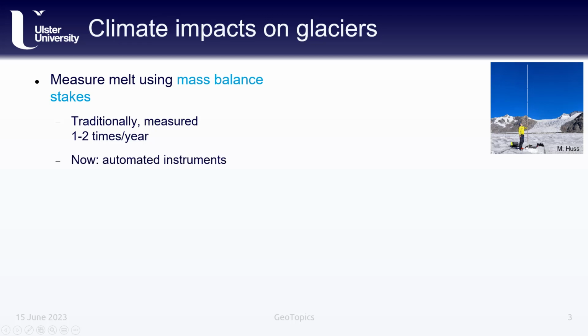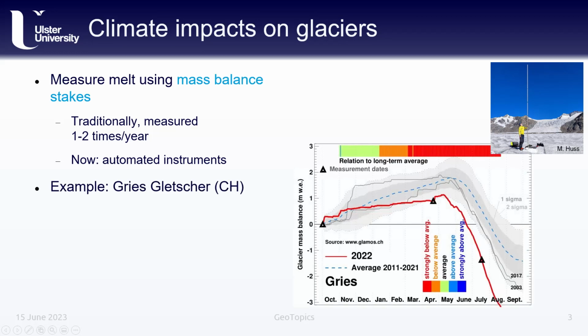Now, we also have automated instruments that we can use to actually measure that height, so we can see what it looks like throughout the year. And in fact, we have a number of these on different glaciers around Switzerland. So this example is from the Gries Glacier, which is another small glacier in Switzerland, only about 5 square kilometers or so. But what you can see, so the red line here is the glacier mass balance, so the difference between the amount of snow that fell during the winter and the amount of melt that took place over the summer. So this is the mass balance throughout the year.